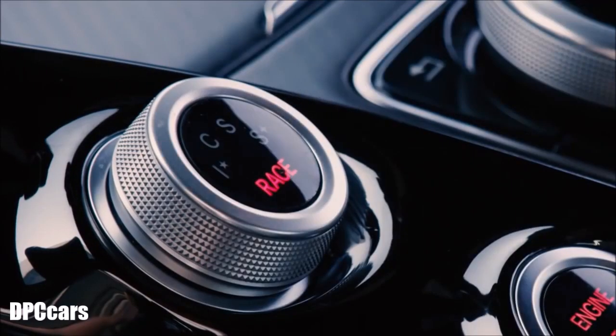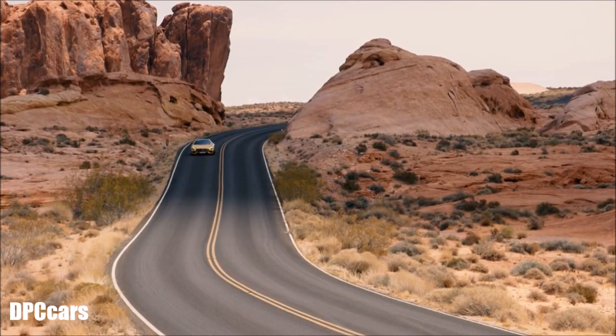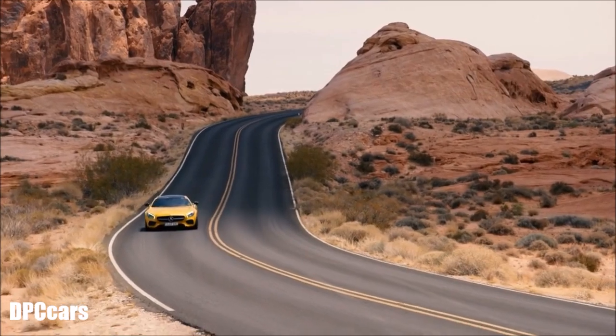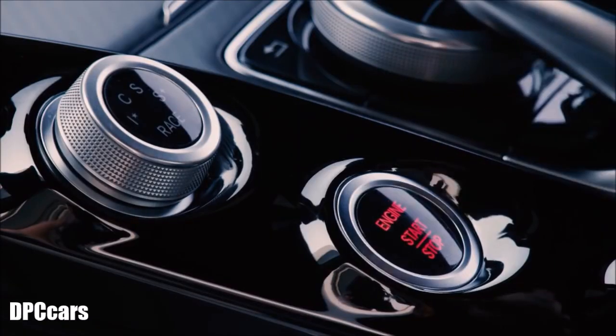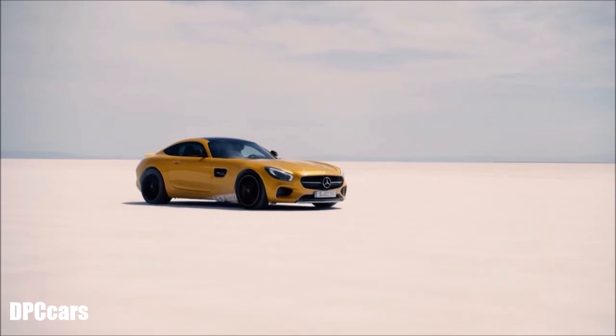The car offers different drive modes, from comfort to sport, sport plus and race, and if you want, you can have a setup for an individual program as well. And I can tell you, even in comfort, this car is already a sports car. If you use Sport or Sport Plus, you really wake up the beast. And then if you drive in race, you're really on your own. Everything that may help you staying on the road will be just off. So then you really have the pure car, but I would suggest only do this on a racetrack.